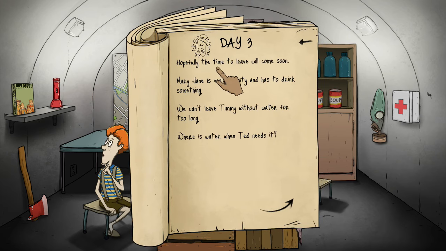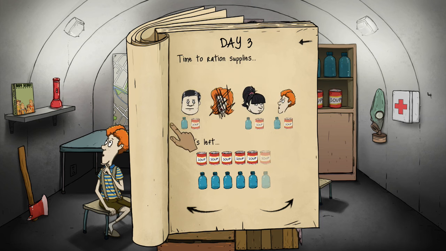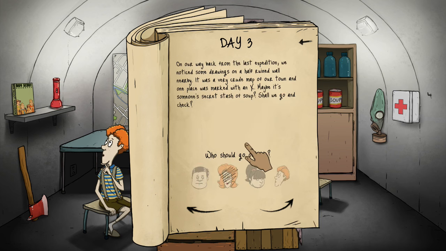Day 3. Hopefully the time to leave will come soon. Mary Jane is very thirsty and has to drink something. We can't leave Timmy without water. Where's water when Ted needs it? Alrighty, so let's give everybody a little bit of water. There you go. Water for everyone.